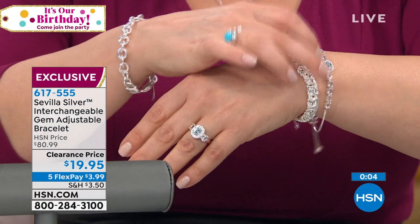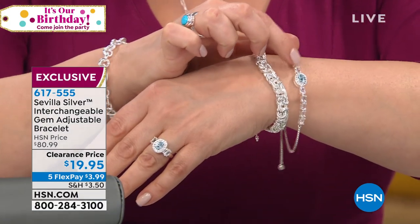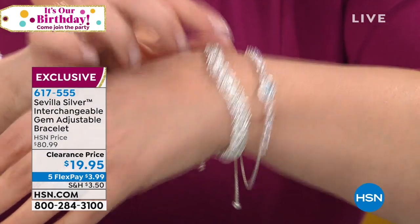Buy a handful of them — you're going to want them for gifts. The bracelets are just fun when you tell someone they can change it out. The only thing: make sure it clicks. If it doesn't click, it's wrong or crooked. Once it clicks into place — adjustable design, gem-rich with 7.9 carats of gemstones. $19.95 gets it home.